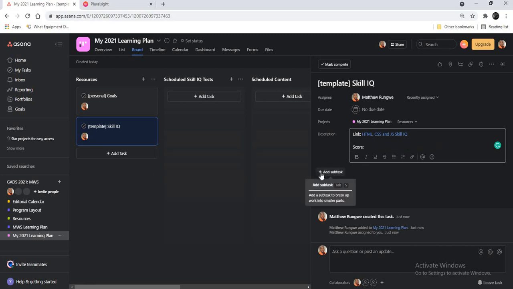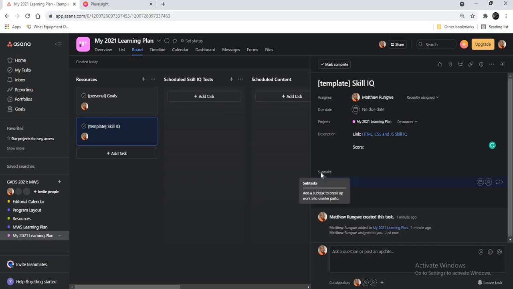What else might I need? Okay, so first of all, I might need a short checklist like: enter skill IQ, maybe a number and title in the description.